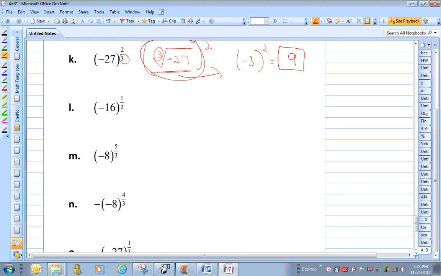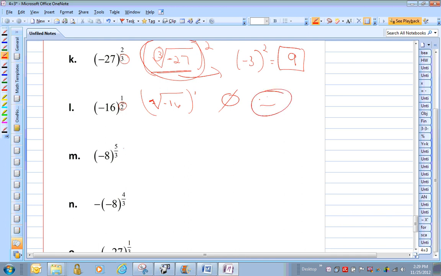All right, let's try another one. This would be the square root, since the bottom is 2, and it'd be just to the first power. So this would be the square root, which you don't really need to write, of negative 16, and it would be raised to the first power. Oh, you should get a very uncomfortable feeling about now. We can't take a square root of a negative number, so we would have no solution here. Ooh, make sure you pay attention to that one.